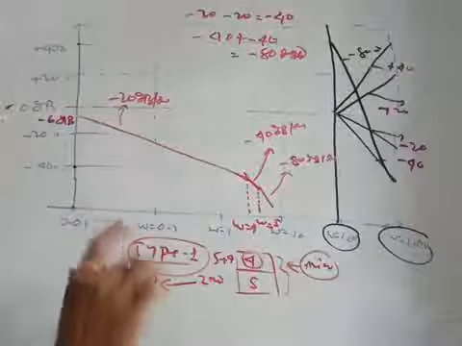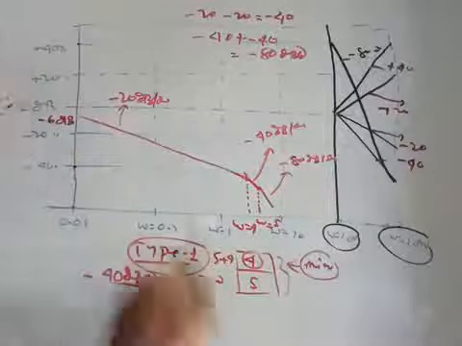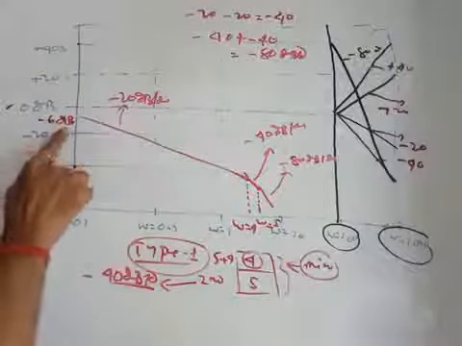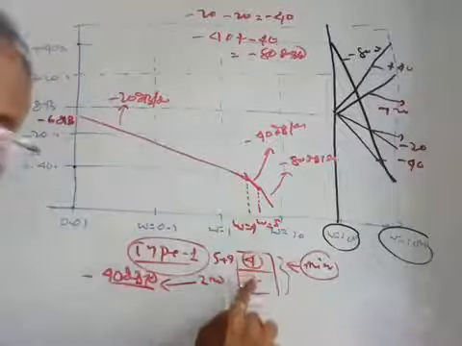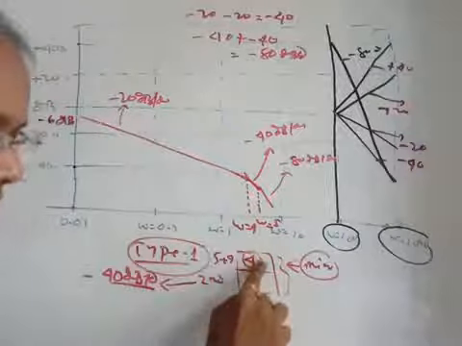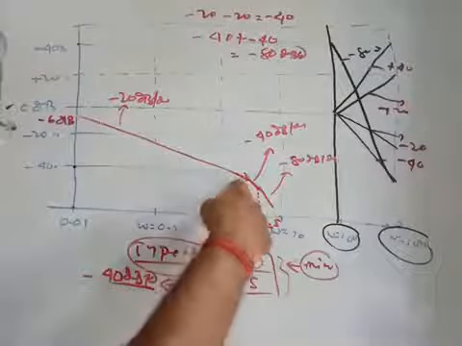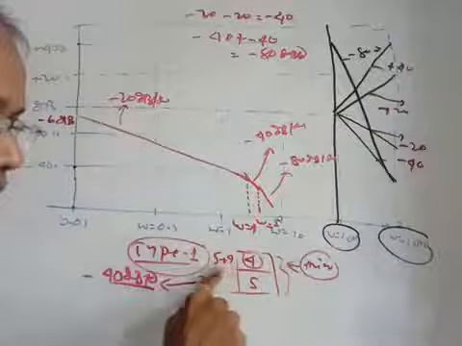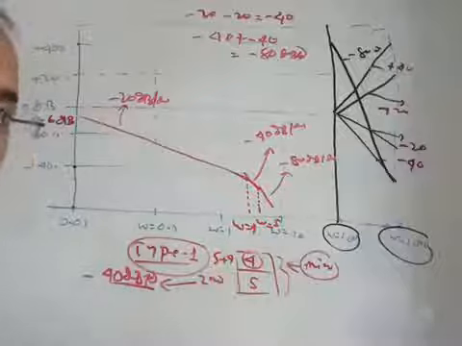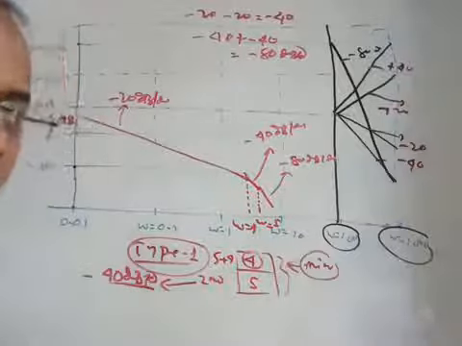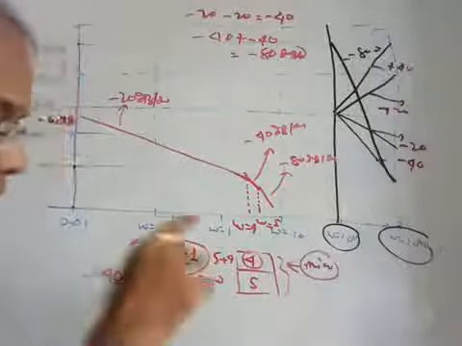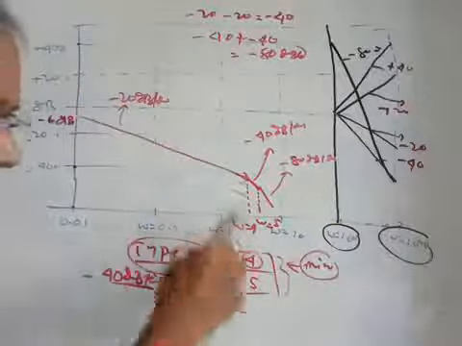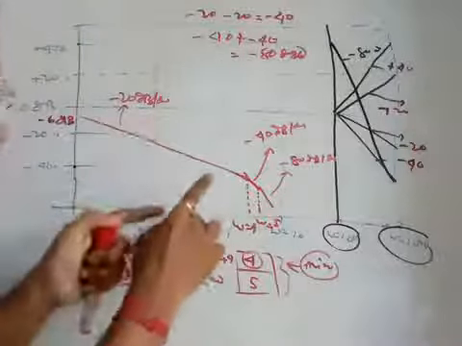I repeat, first of all, this is a type 1 system. So the initial slope is minus 20 dB per decade from the initial magnitude minus 6 dB, and this goes up to the minimum corner frequency from the table. So the minimum corner frequency is S equal to, that means omega equal to 4. Once it reaches 4, it sees this is for a pole, and for a pole the contribution is minus 20 dB per decade for its own contribution. So minus 20 plus the previous slope minus 20 dB, that is your cumulative slope. So the resultant slope will be minus 40 dB per decade.